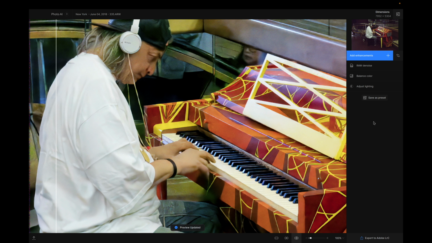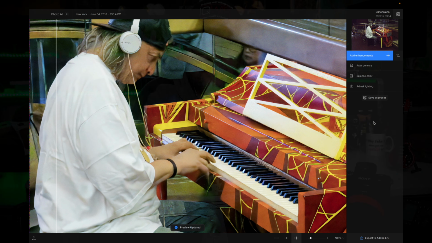Now let's go back and see what we can do with sharpening, because that's, I think, where the real magic is. Now, as you can see, that really cleaned that image up. And of course, you can also use sharpening later, just to your heart's content. And talking about sharpening, one of the things that really struck me the first time I tried Photo AI is what it does with images that are out of focus.